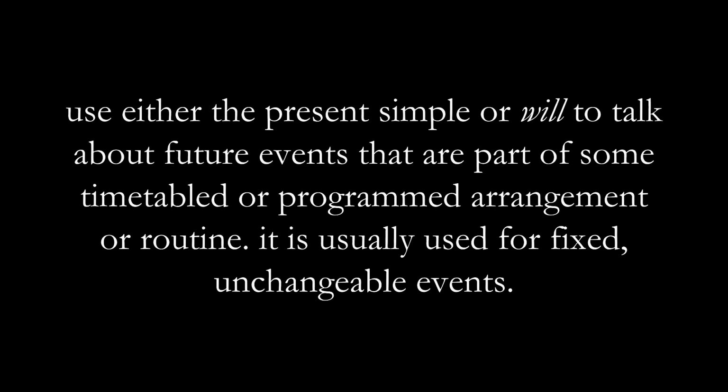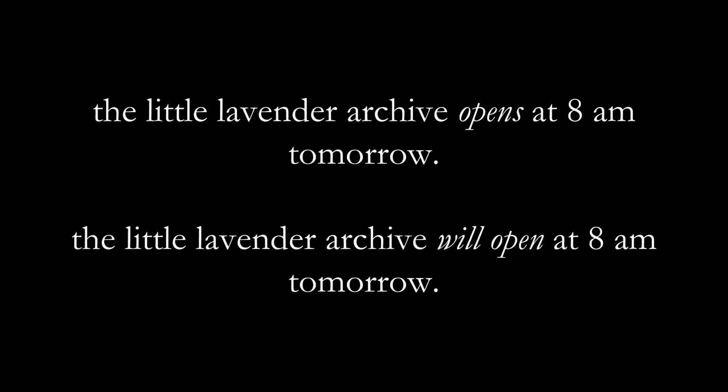Use the present simple or will to talk about future events that are part of some timetabled or programmed arrangement or routine. It is usually used for fixed, unchangeable events. The Little Lavender Archive opens at 8 a.m. tomorrow. Or, the Little Lavender Archive will open at 8 a.m. tomorrow. What's the difference?